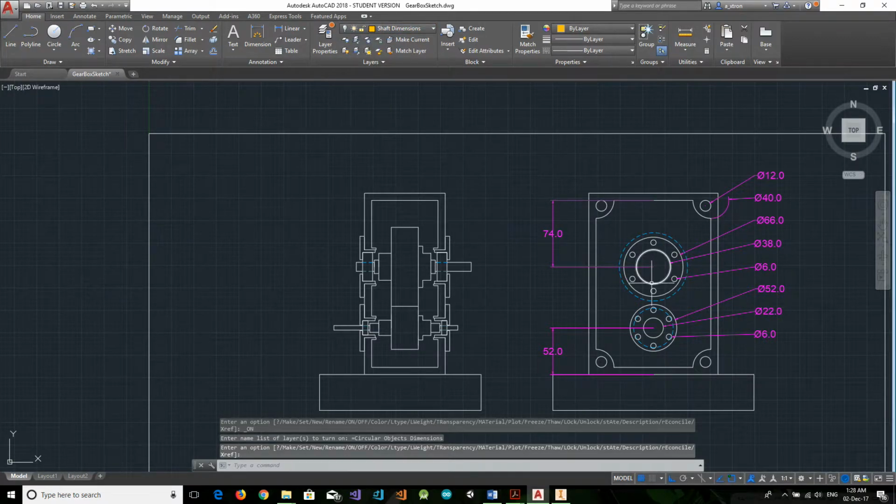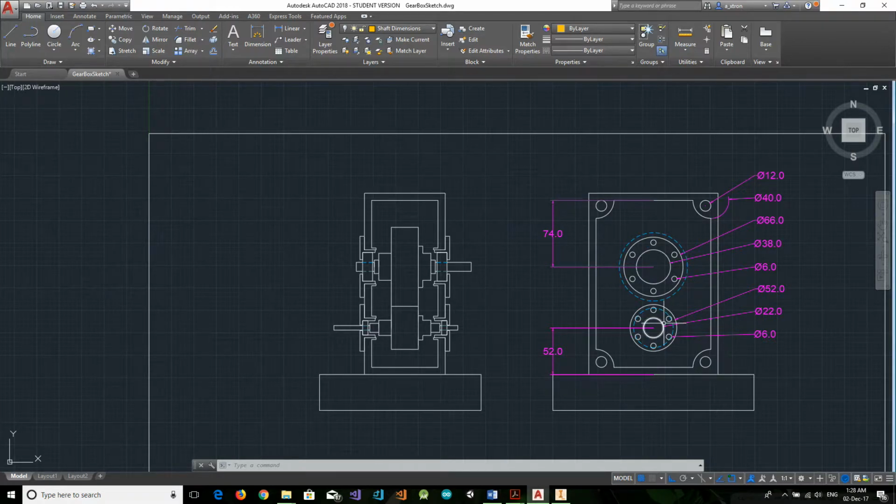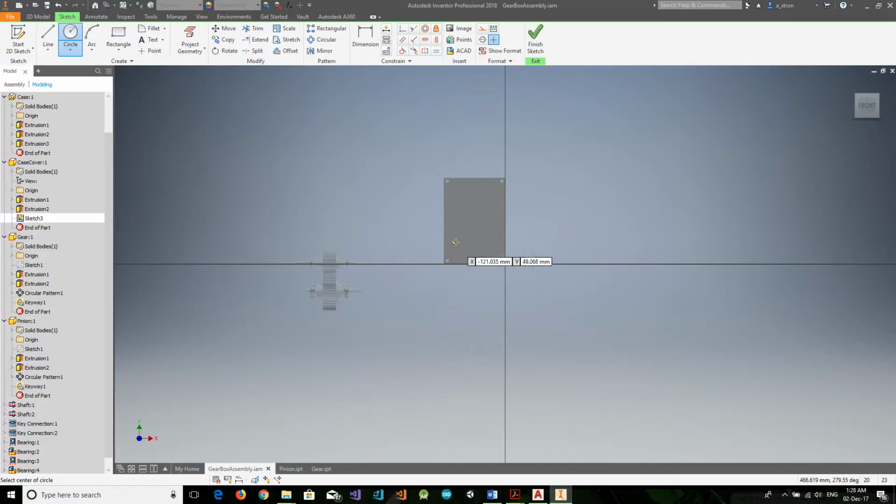Alright, so for this one it's 38, and for this one 22. So 38 and 22. Alright, both will have dimension between the center of the circle and the side of 72, so they're both in the center of our case, and the same for the second circle.